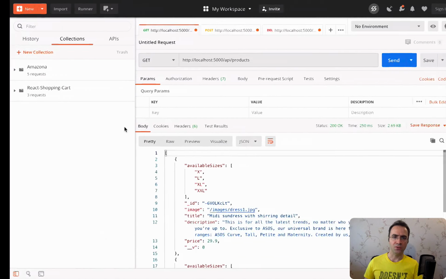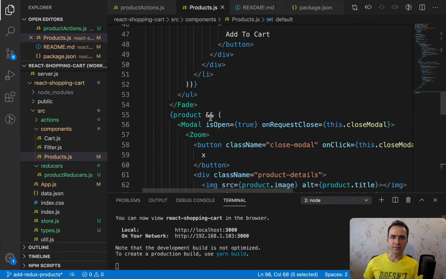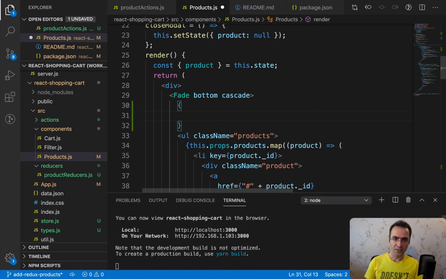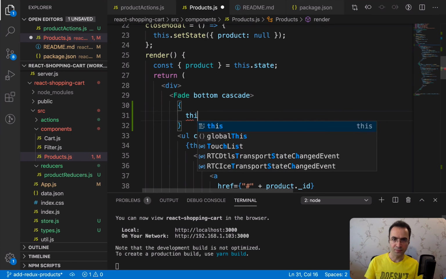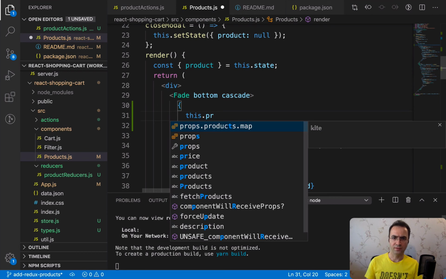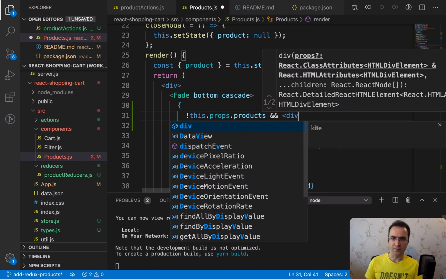To fix this issue, what we need to do is go to product.js, and inside the map function, at the very beginning of loading the products component, the products is null. So I need to set a conditional rendering here. If this.props.products does not exist, show a loading message.